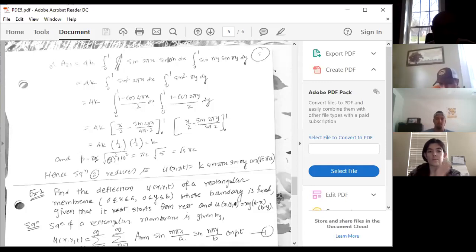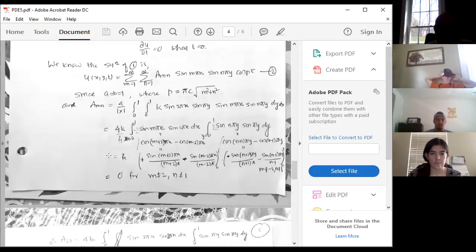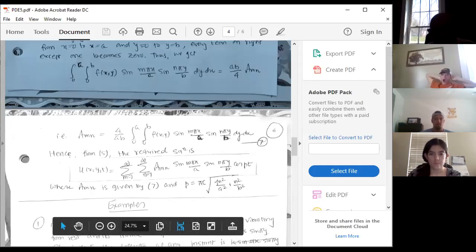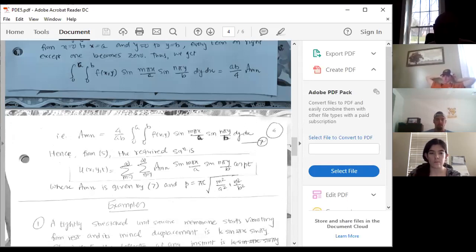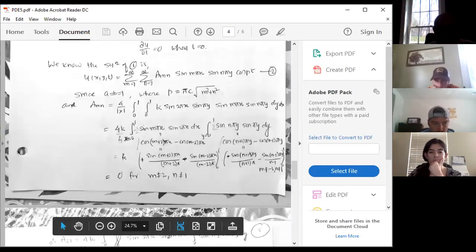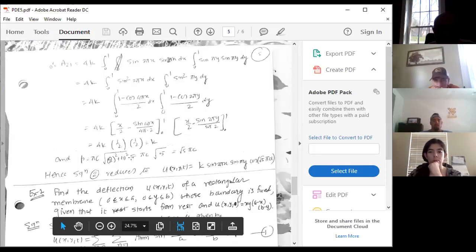So my p is equal to pi c square root of... what is my m? What was the formula? So my a21 is fixed now. A21 is k. And what is my p? My p is pi c. m is 2, so 2 square divided by a, which is 1, 2 square divided by 1 square, so 4. n is 1, b is 1, so 4 plus 1 square, 5. Square root of 5 pi c. That's what is asked of you. Square root of 5 pi c and the cosine function. And that's why your solution is this one.